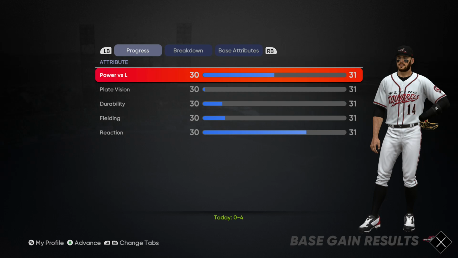Alright. I think most stats regressed in that game. We went 0 for 4. Didn't fuck up fielding, at least, so that won't be going anywhere. But also, all of these stats, for some reason, are 30. Why is that? Okay. Anyway.